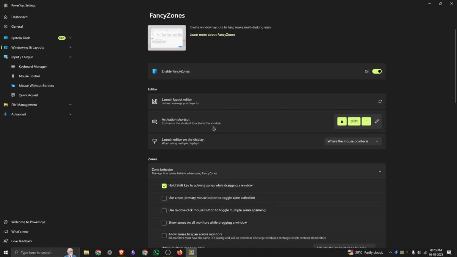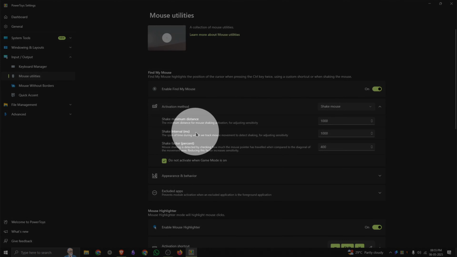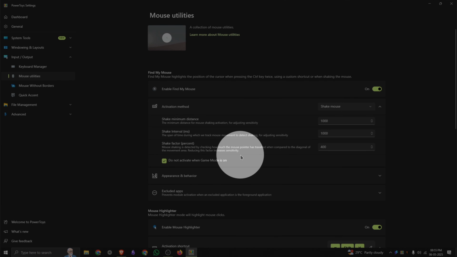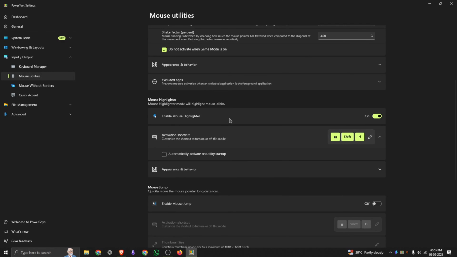We have input and output, and we have to go to mouse utilities to have this. I like it. This is just to highlight the mouse, and there is mouse highlighter, which is Windows Shift H as the shortcut, and you can do this.